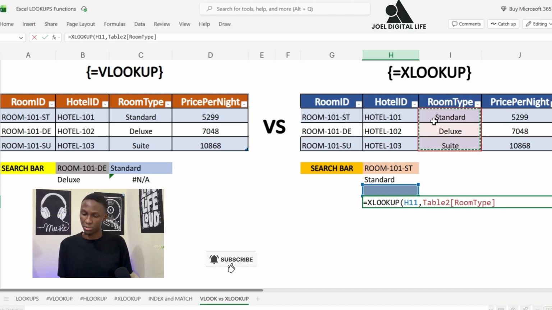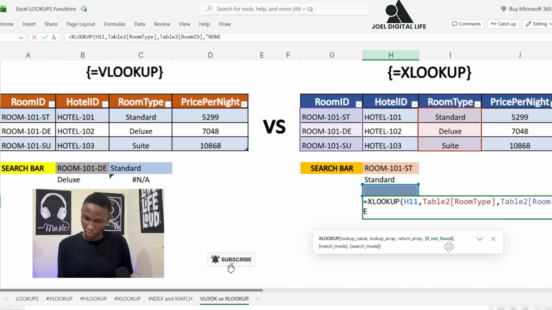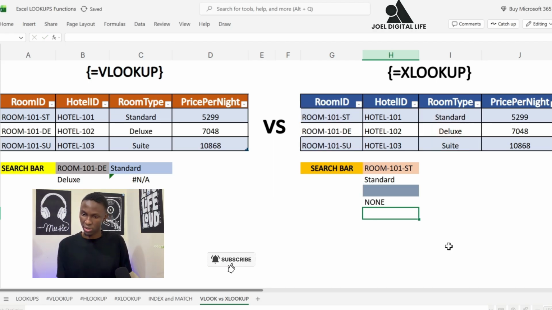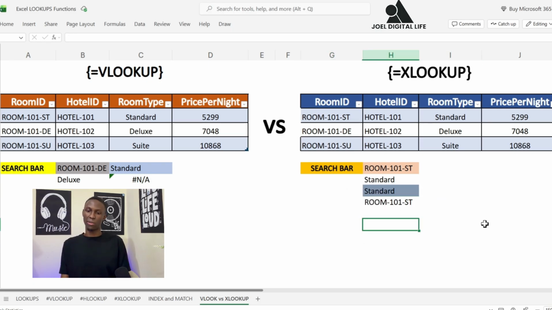I'll highlight all the room type column, I put a comma, then return array, I want to return the room ID, so I'll highlight the room ID on my left side, comma, so if not found, then it should write none. Okay, then I close, then I hit enter. As you can see, it returned none, but when I try to search, it's giving me the result, the room ID. So this is the difference.